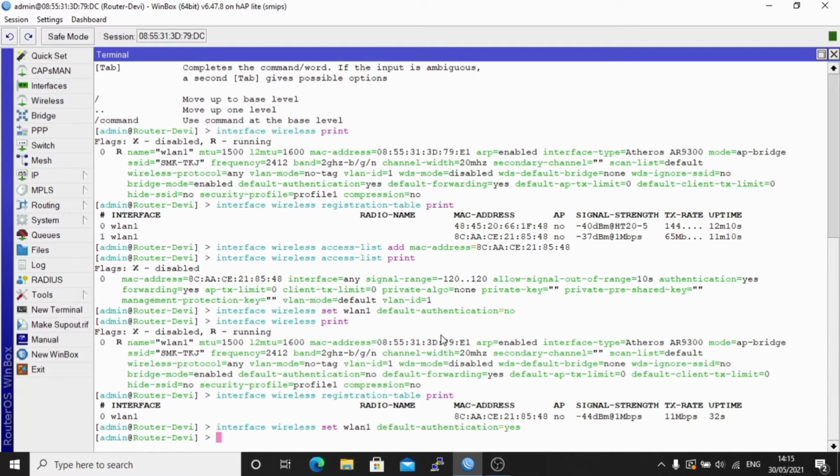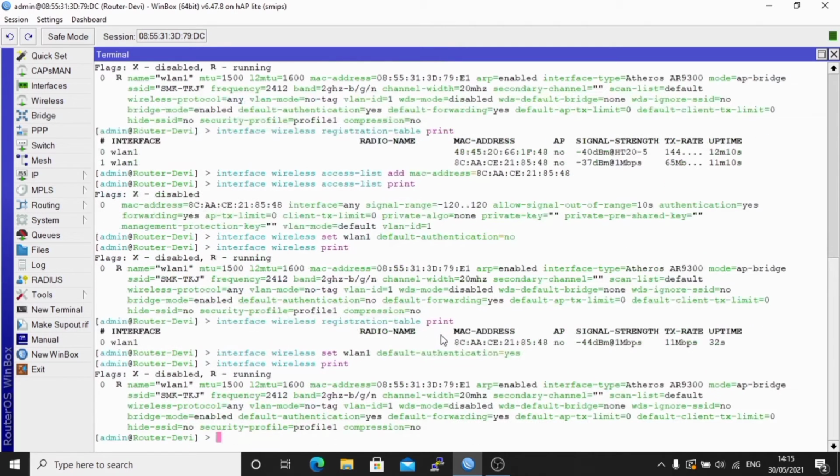Enter. Check with the command interface wireless print. And you can see here that the default authentication has been successfully enabled. Okay, next, do configuration default forward.